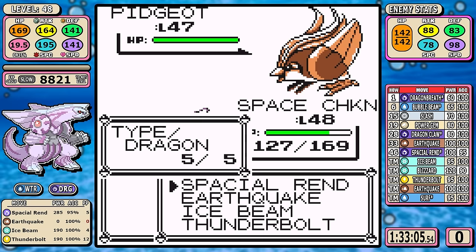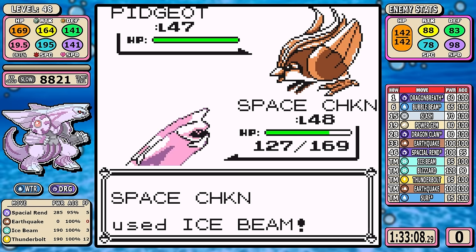Palkia's signature move is Spatial Rend, and I don't want to be hyperbolic, but if Roar of Time hits like a truck, this thing is a tactical nuke.